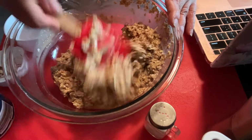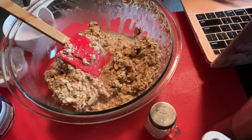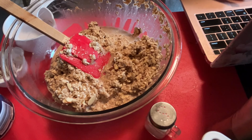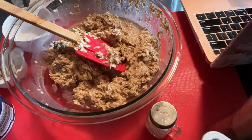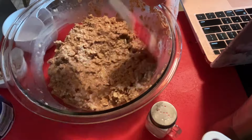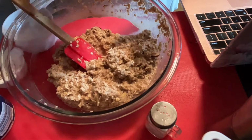It smells really good. Fresh apples, apple pie. So, what do we bake it at? Let's see. What's the app say? Okay. 375. Preheat your oven. This one says 11 by 7 or 8 by 8. I'm going to do 8 by 8, because I want fat bars. Dee wants fat bars. So I'm going to go grab my pan, get my oven preheated, and we'll be right back.